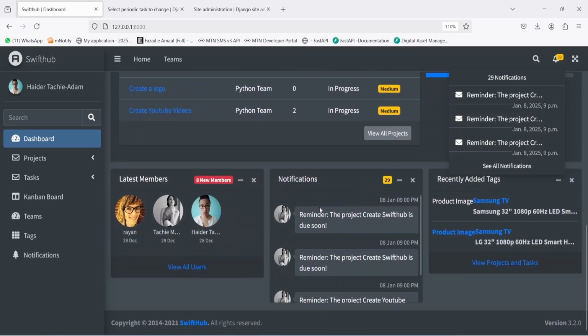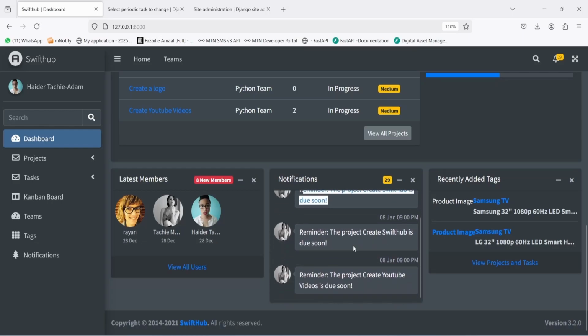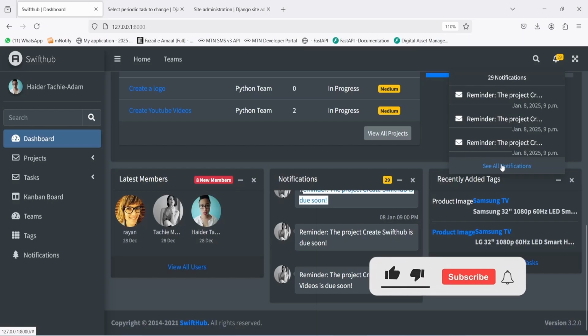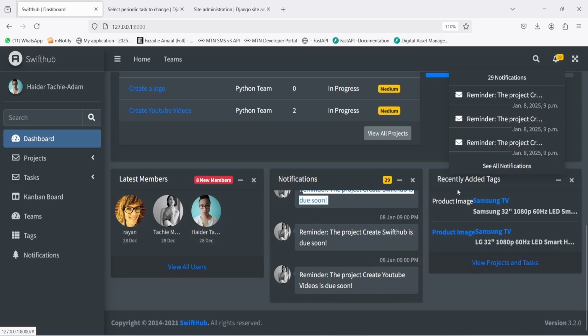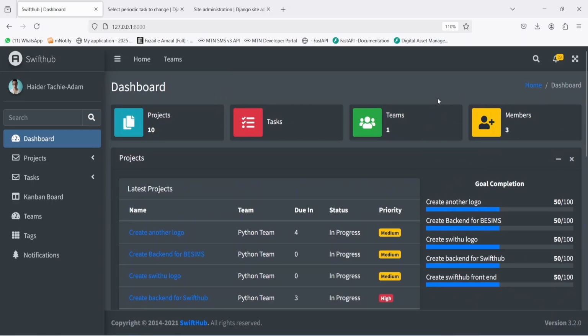When you scroll down, we are also seeing the same information, project, and this is the name of the project. It's actually due soon, and we have created it a couple of times because we were doing testing and we ran it multiple times. So when you click here, you are seeing everything, and we have not set the notification list view. If we had set the notification list view, we could click on that to see all our notifications. And that, guys, is how easy it is for you to create a notification using Django Celery Beat.